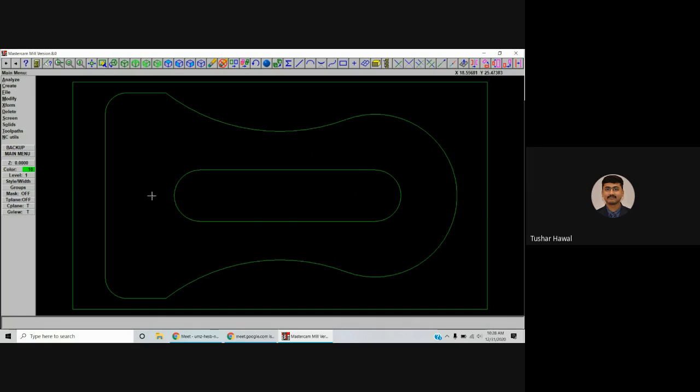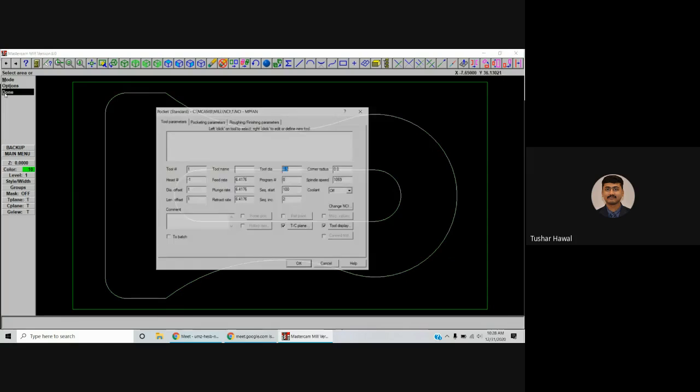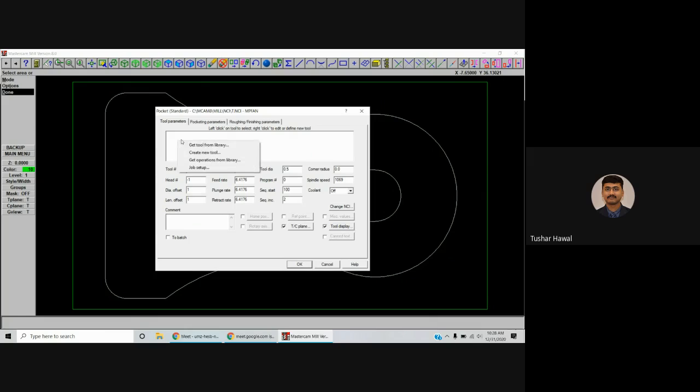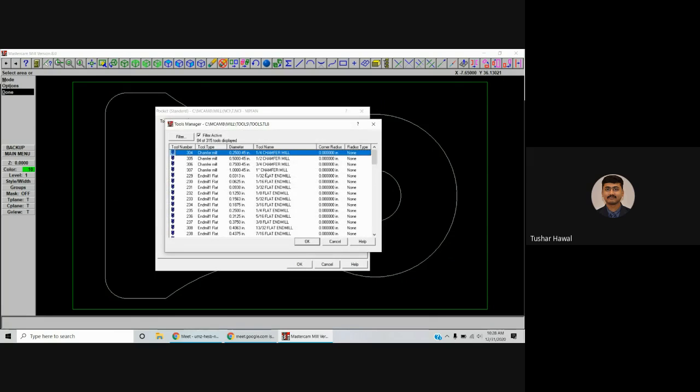So the entire geometry is now ready for us to proceed with the machining. If we see, the plate thickness for creating the stock has been specified in the figure as 10 mm. So the plate is of 10 mm thickness, and the pocketing that is to be done is of 5 mm. So first I'll go to main menu, tool paths. Okay, I will use pocket. I'll use the area option. I'll click on this area. Okay, I'll say done. I will right click over here and get new tool from library.